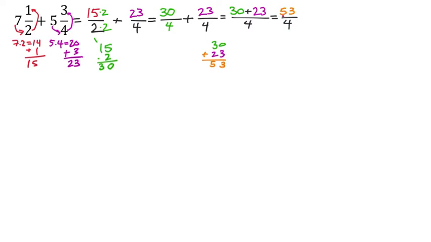Now this one just happens to not simplify the way that I have it, which is again just some convenience there. But I would look at 53 and 4, right? I mean 4 is divisible by 2, but 53 is not. So there we go. We see this improper fraction, and it is not simplifiable at this point. So I'm going to change this improper fraction into a mixed number by taking 53 and dividing it by 4.